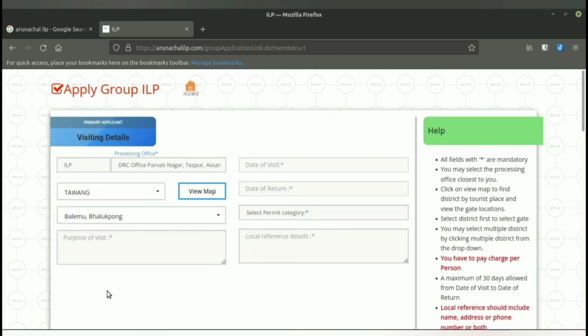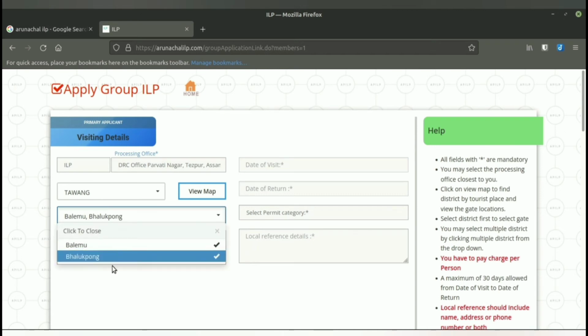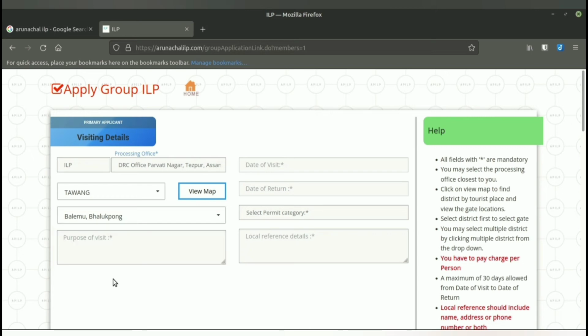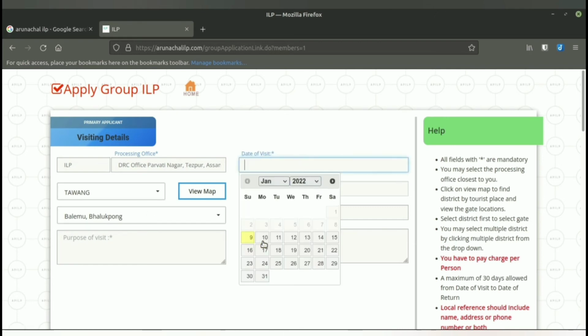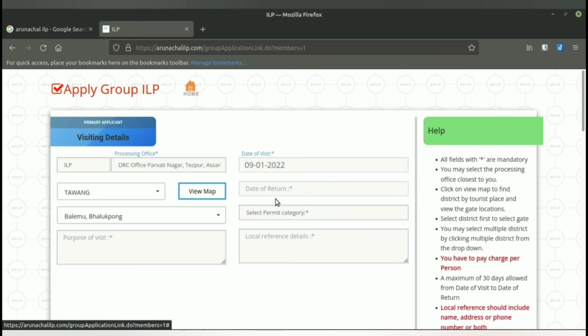When you select Tawang, the checking gate will automatically be selected as Balemu or Valukpong. At the check-in gate, your eILP will be verified. Do carry your ID card. Then you need to mention the date of your visit and also the date of return.